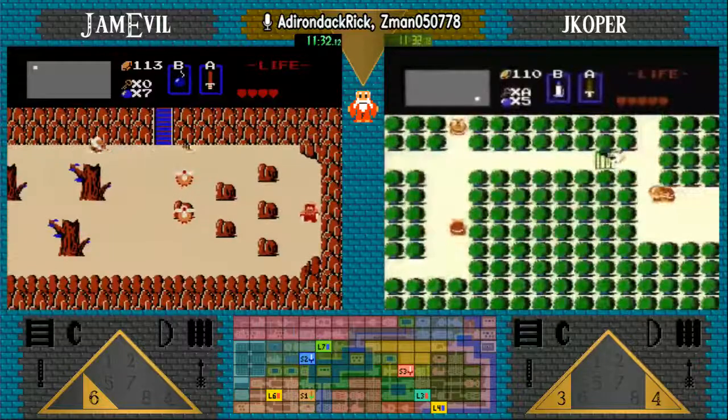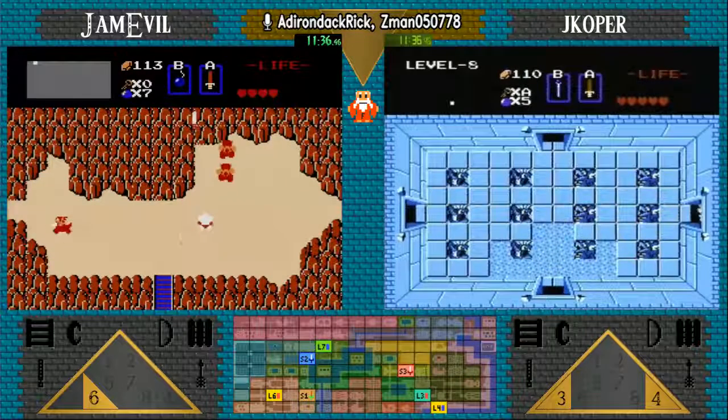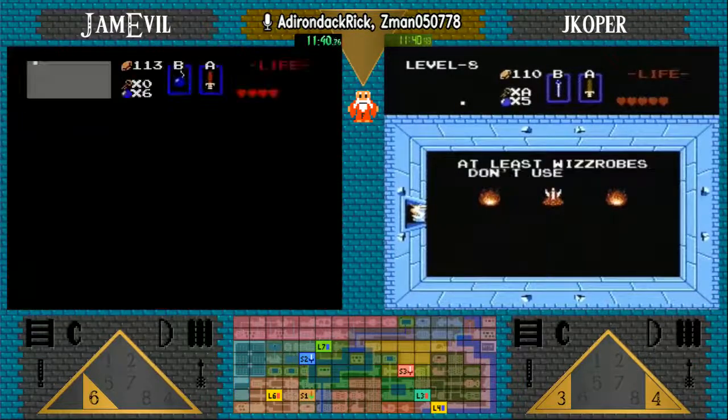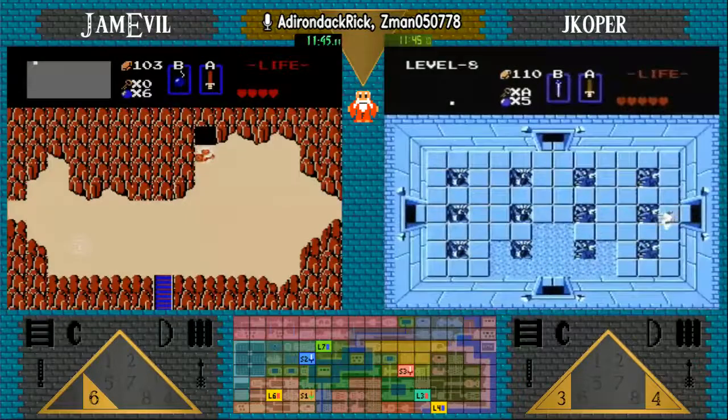Oh, that's right. jkoper got the hint in level 4 that it was the magic boomerang, so he knows what's going on there. So he leaves knowing what's in there. Good idea. So it's mixed hints, by the way. It is mixed hints. There's no doubt about it. That it is definitely mixed hints.